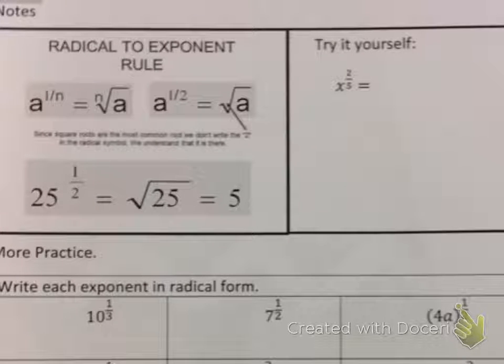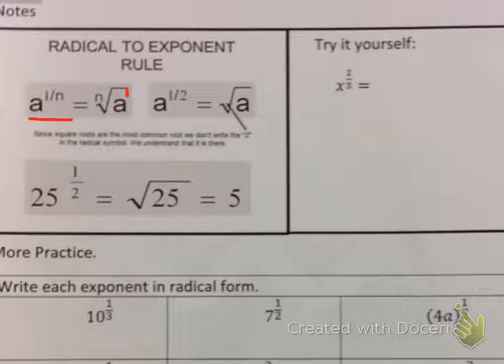This is section 1.6 of Math 2's notes on exponential to radical form. I first want to just have you notice the rule right here that says if you have a to the 1/n power, it turns into a to the nth root. And the power right here on the a would be 1, which is where the 1 over n comes from.